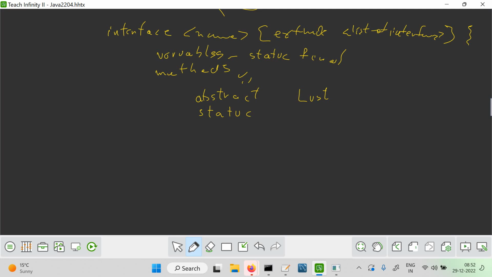Now it so happened that List was there in Java 1.2, and that time they had decided a set of methods. They were all abstract methods only in a list, and then it was felt, I think I'm missing the sort method here. They missed out on a method.